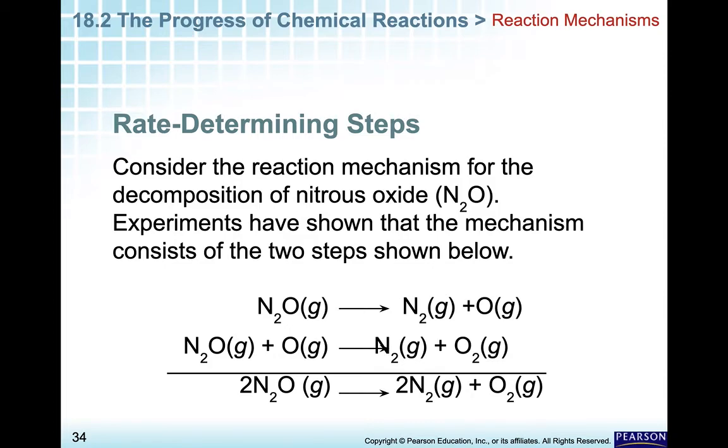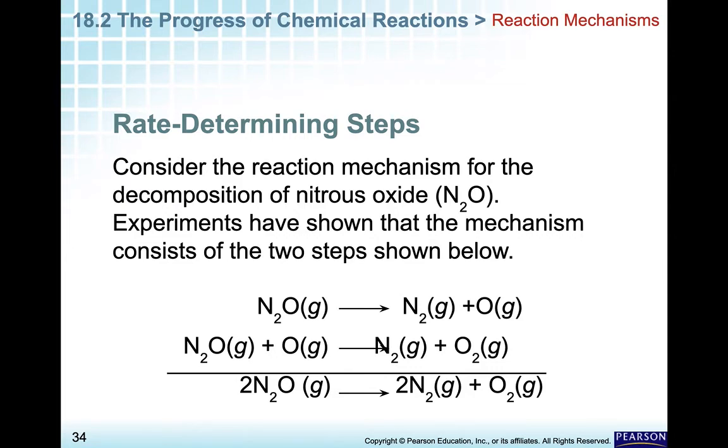Let's look at this example. This is the reaction mechanism for the decomposition of nitrous oxide, N2O. So this happens in 2 steps. If we look at the third line, this last line here, this is our overall reaction. This is N2O decomposing into nitrogen and oxygen gas. That's our overall reaction. But we need the other 2.